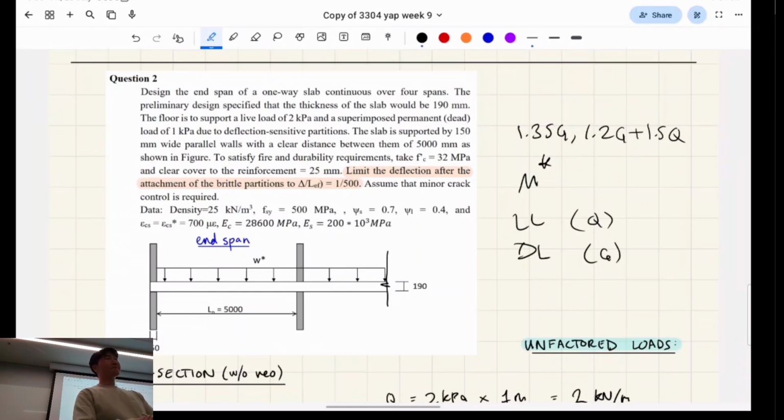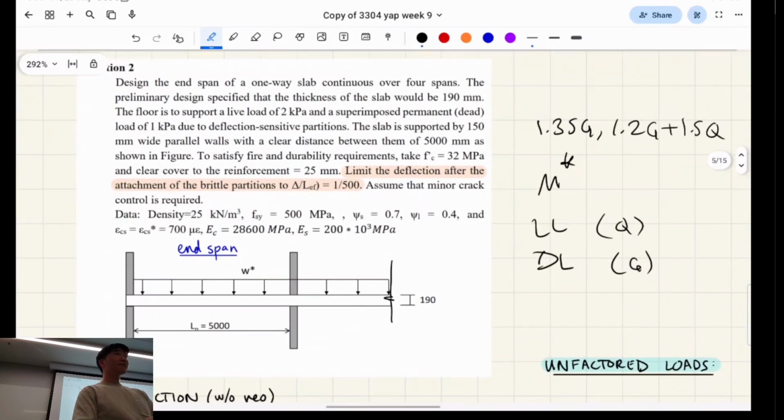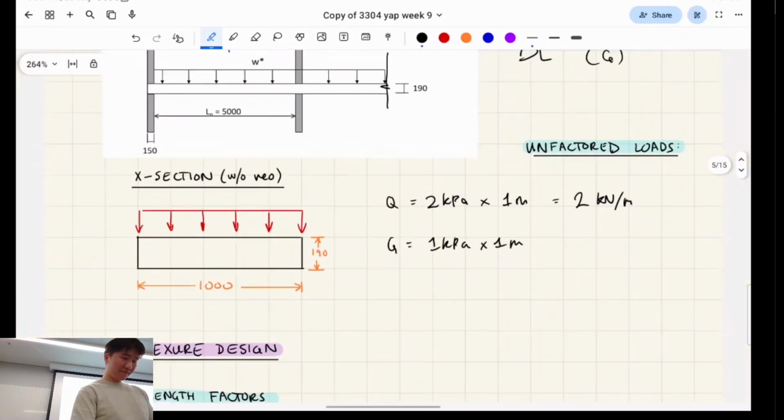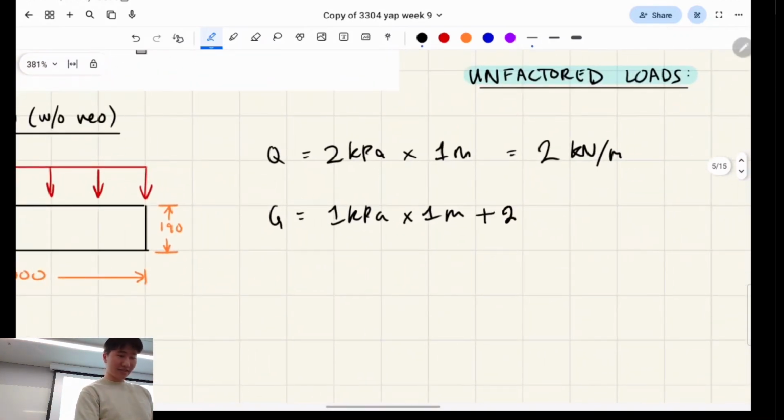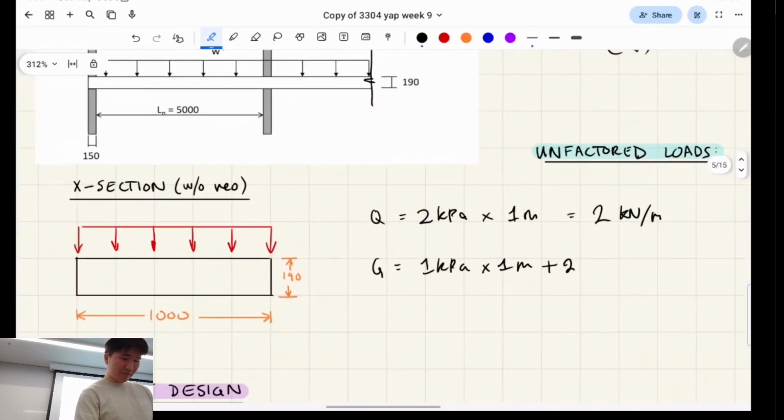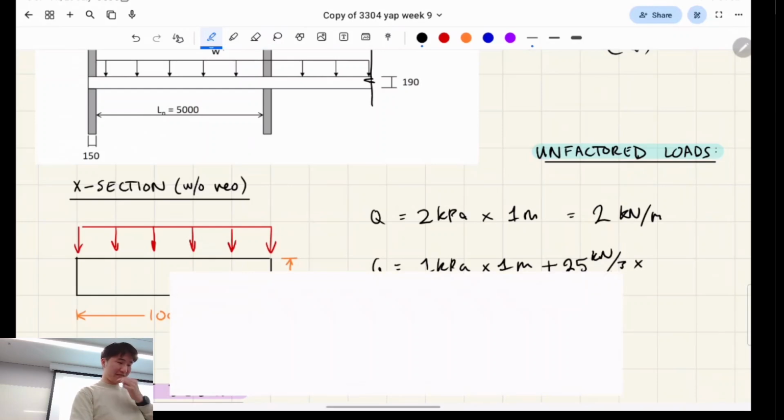So how do we get that? Find the area and the density. Very good. Actually it's not density, it's the unit weight. They will use those words interchangeably, but it's unit weight. They said 25, okay, so it's 25. Thanks, Caden. Times by the area, right? So you tell me what the area is.